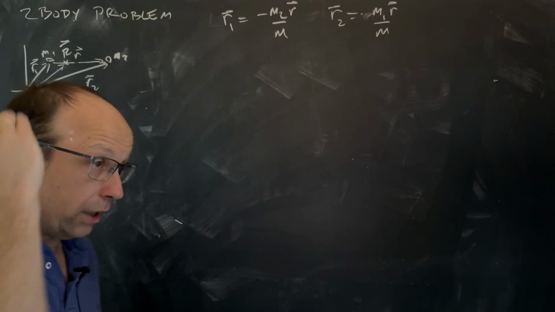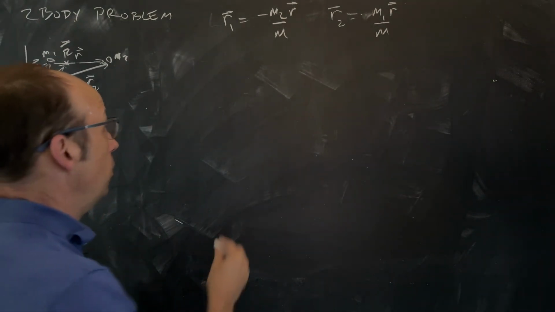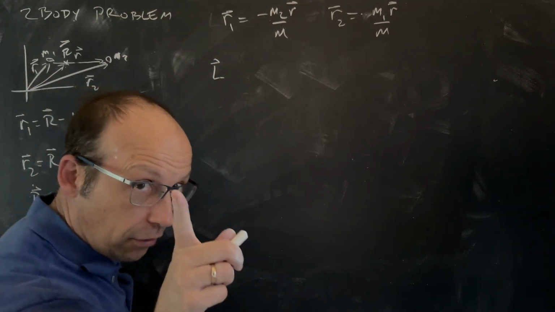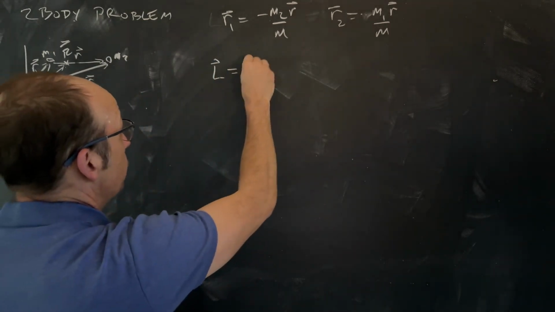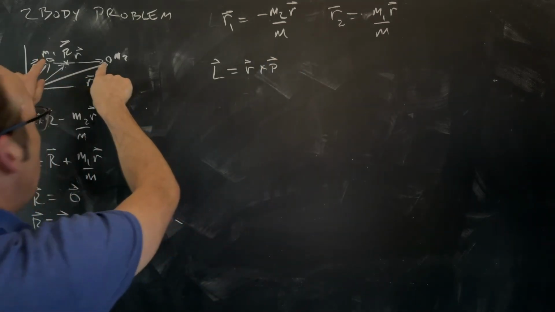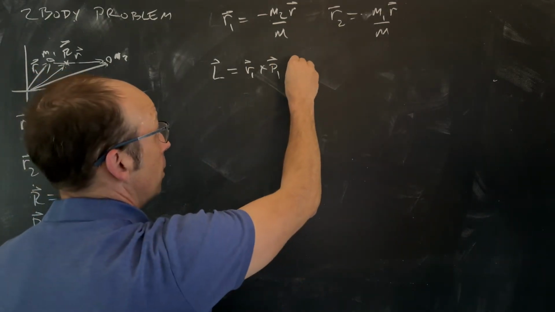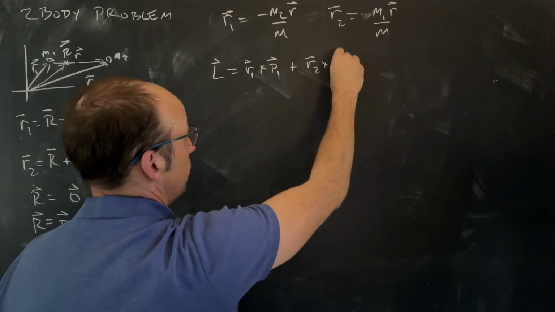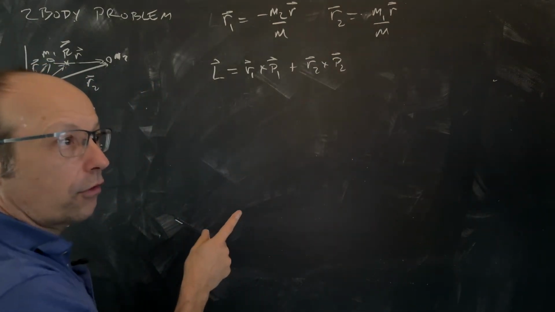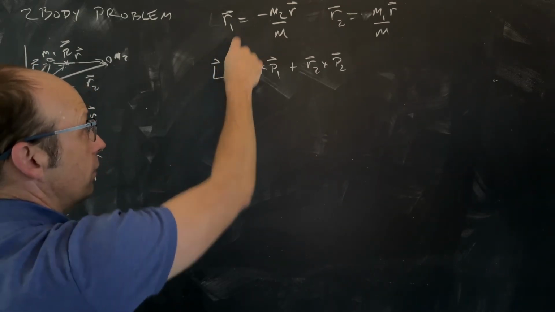Now the next thing I want to look at is the angular momentum of the system. Here we define the angular momentum of a point as L with the vector, so it's not the Lagrangian, it's got a vector, right, equal to R cross P. So for my two mass system, this is going to be R1 cross P1, where that's momentum, plus R2 cross P2. Okay, now I do have a little thing here. We have the cross product.